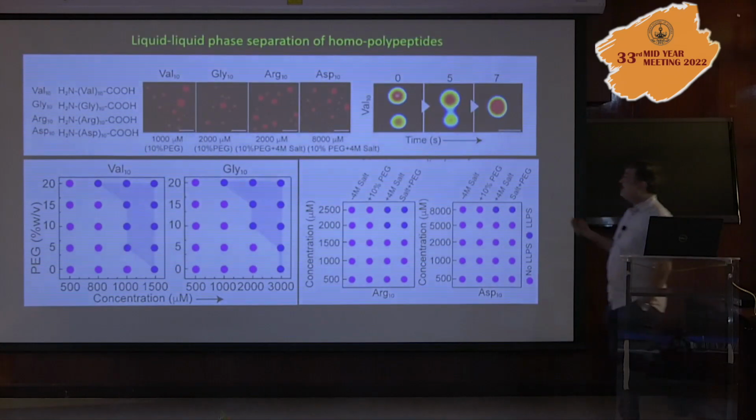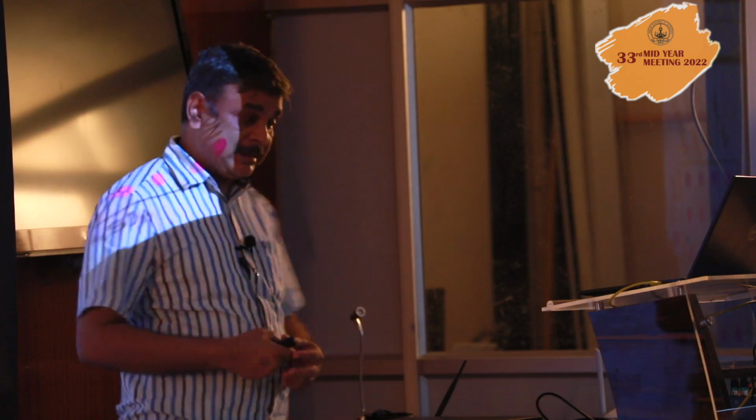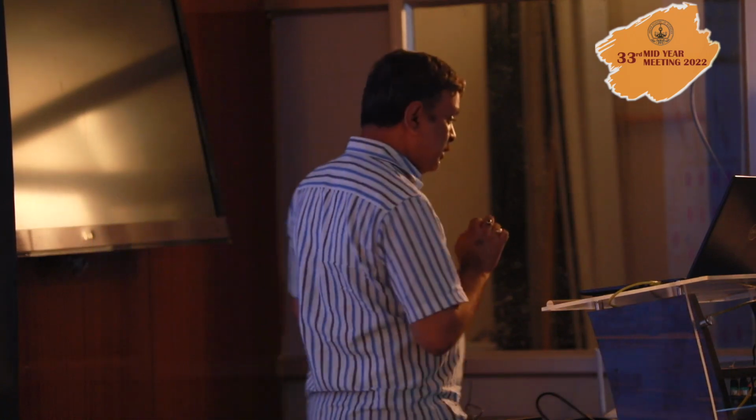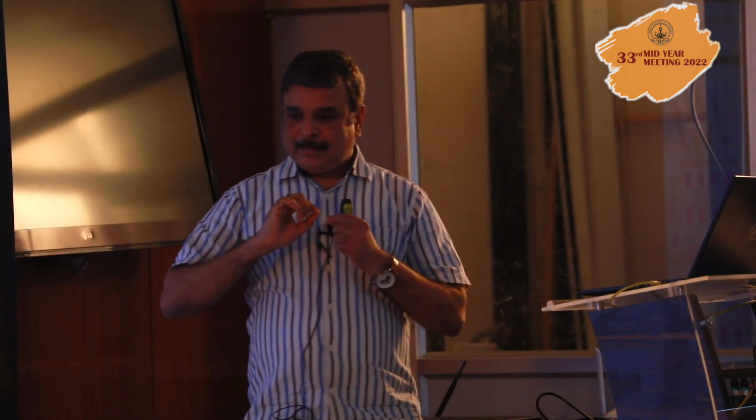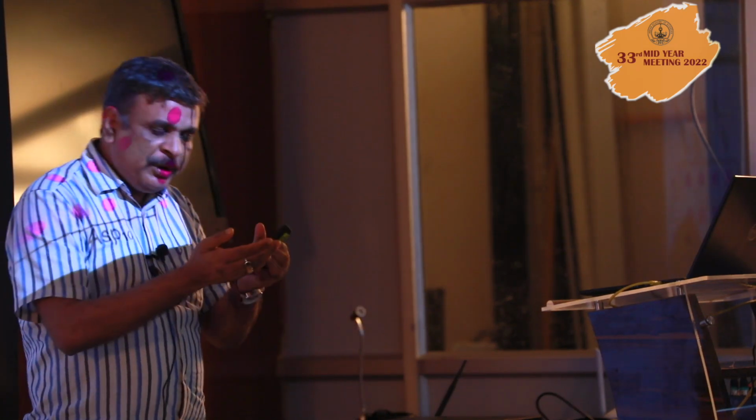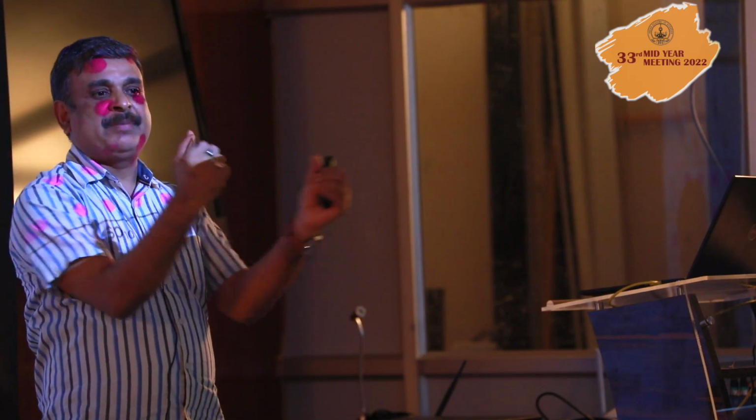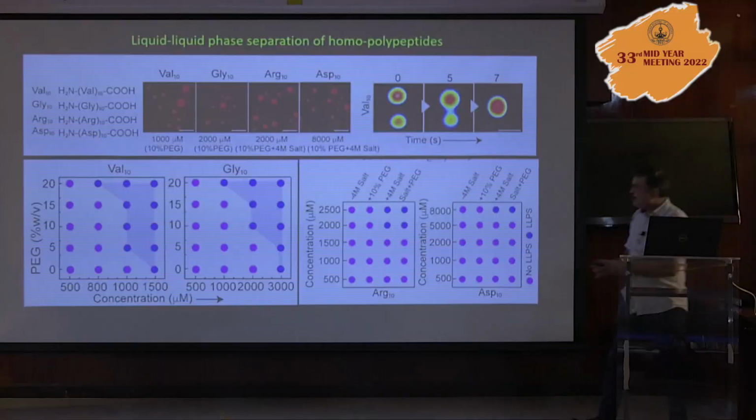So then we did it with peptides, for example. A lot of people propose that there is a sticker and spacer requirement. That means you need a spacer like a polyglycine, and then you need a sticker to stick the interpeptide or interprotein interaction for liquid-liquid phase separation, and we said probably it is not required at all. So then what did we design?